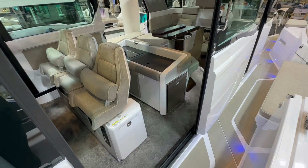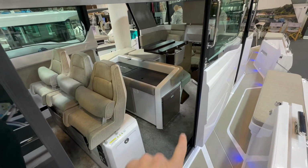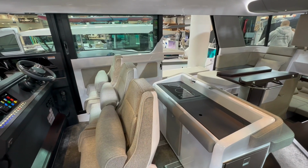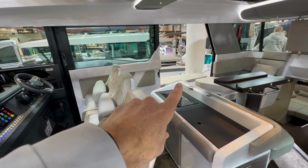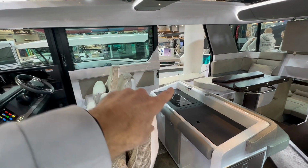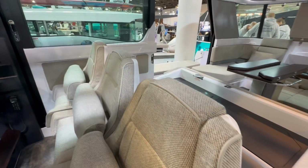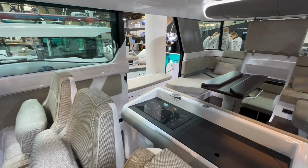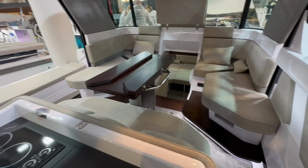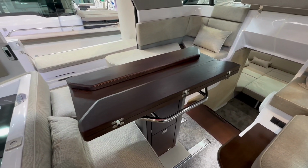So the one right here on the port side has been opened to the aft, so you have the opening obviously here on this side, and as you can see on the starboard side they opened the side by sliding this door to the bow, so you have the opening further aft, which offers you plenty of possibilities depending on whether it's cold, warm, whatever you want, how you'd want to access the sides, the side decks, but a great solution.